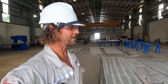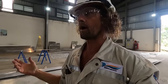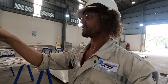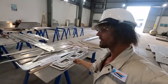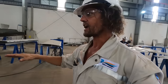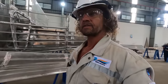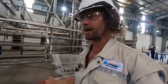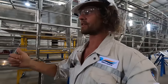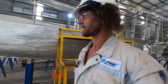Aluminium, it's amazing stuff. I don't know why more people just don't insist on having aluminium boats. I know why there aren't so many aluminium boats out there, because it's a labor of love. It takes a lot of effort. Everything has to be meticulously cut, then tacked, welded, and then you've got to weld in a certain procedure so you don't distort the frame. It really is a labor of love. And boat builders, they want to make money. It's hard to make money when there's a lot of love that goes into a boat like this. But it's worth it. Safety-wise, there's no other boat material for me. None.